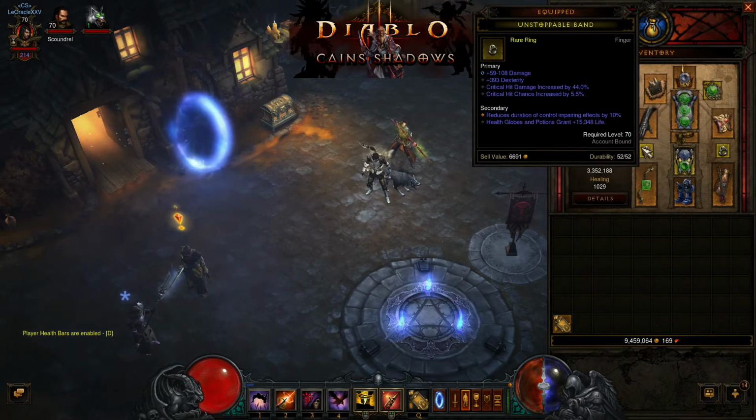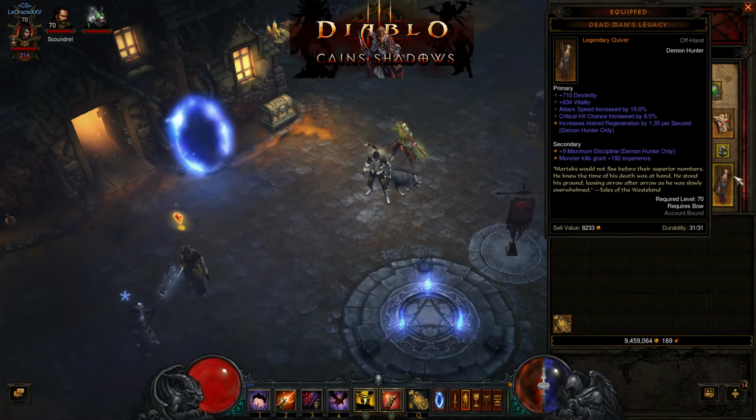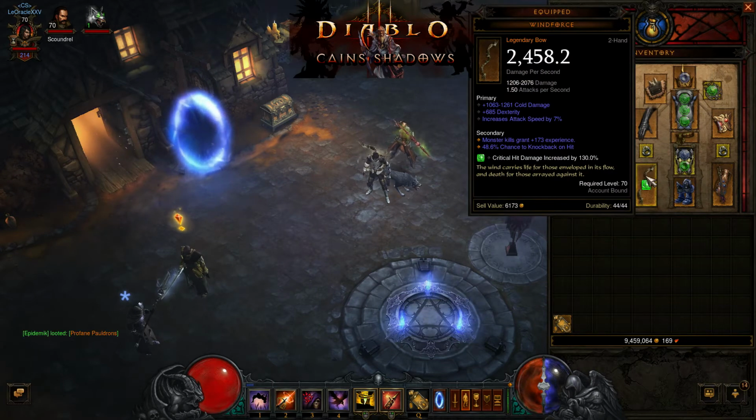Rings, more or less you want to look for flat damage, you want to look for dex, critical hit damage, and critical hit chance on them. If you're lucky enough to roll vitality or something like that on it as well, then you are just fantastic, and congratulations on getting this amazing ring. I'm still using a bow and a quiver. I think I'm going to stick to it, just for the fact that my damage is already where I want it to be, and I'm pretty pleased with how things have turned out.